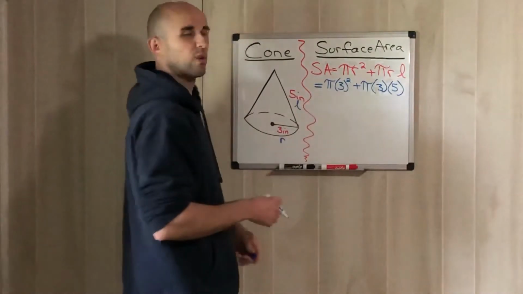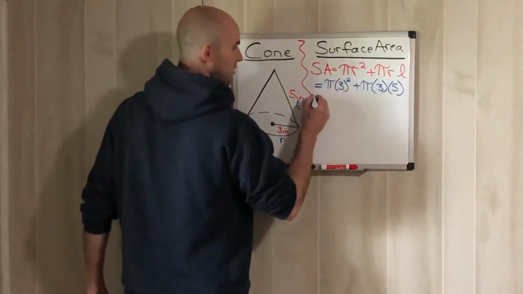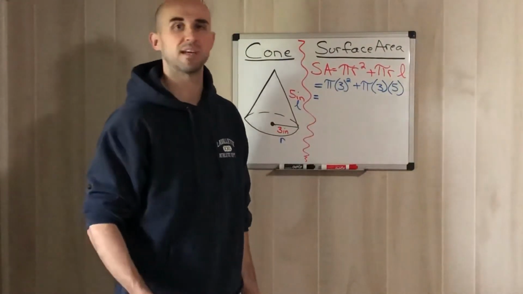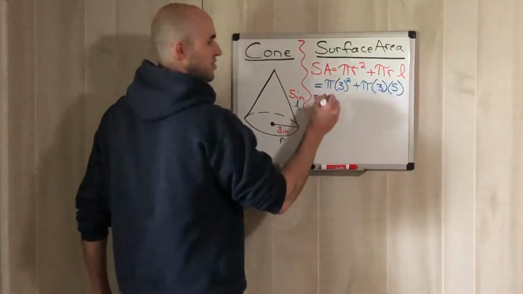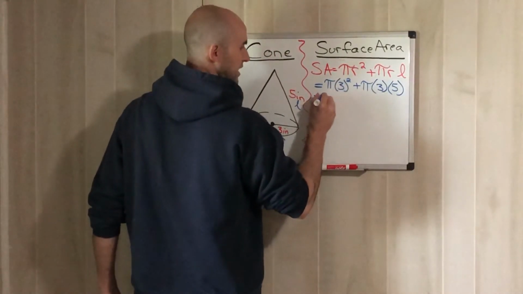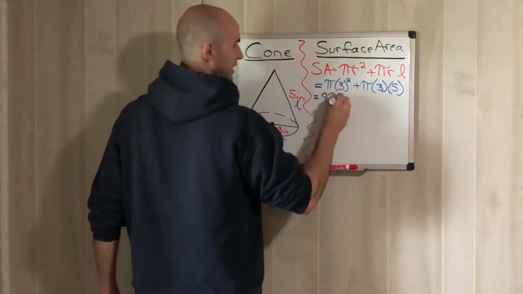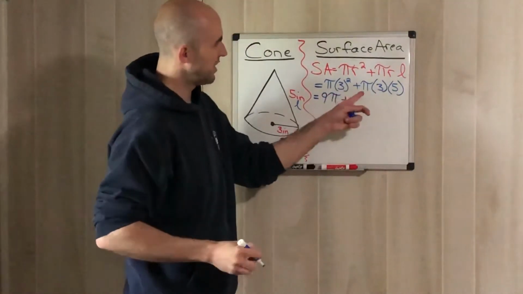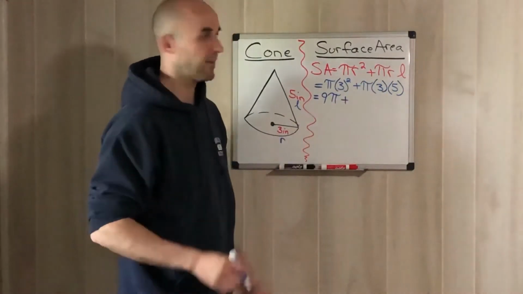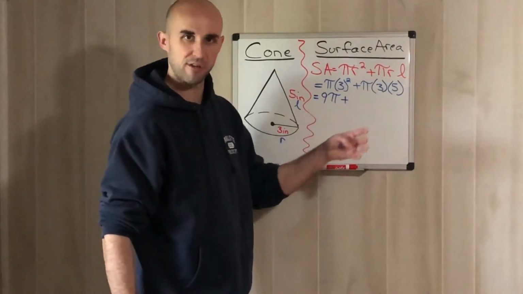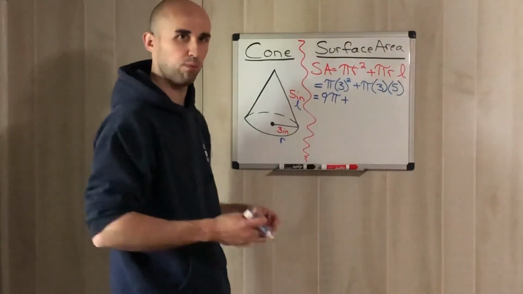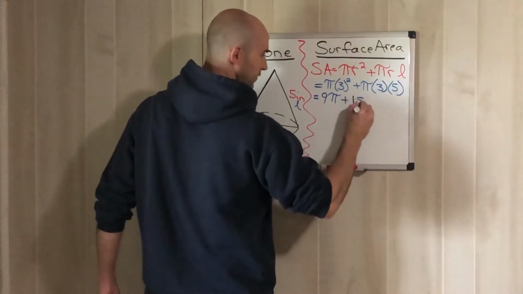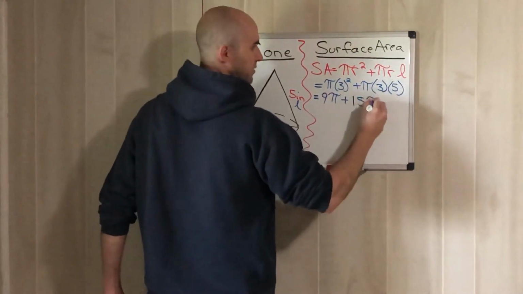And once we get this, we can start simplifying. The first thing we can deal with is 3 squared. And just remember, 3 squared doesn't mean 3 times 2. 3 squared means you have 3 times 3. So 3 times 3 is going to be 9. We have the pi there. For the second part, we have the plus. Before we deal with the pi, let's just multiply this. And you know it's multiplication because whenever you have numbers next to each other, it's always multiplication when there's no plus or minus sign or division sign in between. So 3 times 5 is 15. And we have pi to bring down.